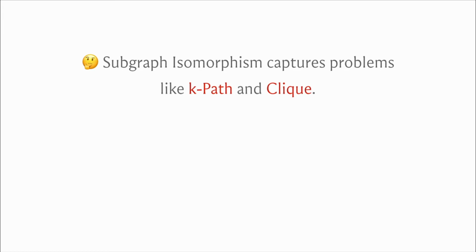Now, for reasons that will become clearer only much later in the course, it turns out that we don't really expect to have an algorithm which is FPT in k for the problem of finding a clique on at least k vertices. But if you were to parameterize by the size of the pattern graph in subgraph isomorphism, that's precisely a problem that you will solve on the way. The problem of finding a k-clique is subsumed by the problem of subgraph isomorphism parameterized by the size of the pattern graph. Now this might sound a bit mysterious at this stage.